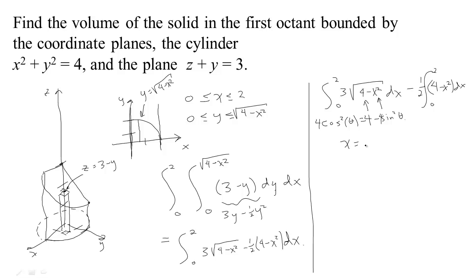My idea is to make a substitution. If I set x equal to 2 sine theta, then this is going to turn out to be 4 minus 4 sine squared theta, which I can replace with 4 cosine squared theta, which I can then take the square root of, and that will just be 2 cosine theta. As long as my region is okay, I'll be able to just integrate that cosine.